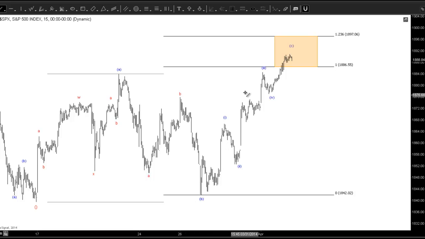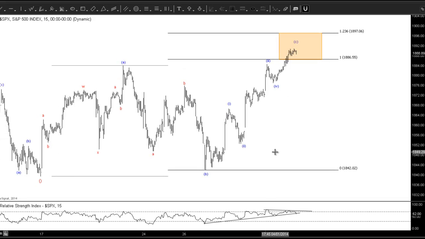Now, obviously, this is not a clean impulse. We're looking at some sort of a diagonal structure here, where this was wave 1, 2, 3, 4, and wave 5 is in progress. That's why you see this structure to be choppy, so it is not a clean impulse in which you will see something like this happening. So obviously it's not a clean impulsive structure there. We're looking at some sort of a diagonal. And as I mentioned before, we have reached the equal legs 1.236 extension area, and this cycle is very close to ending.